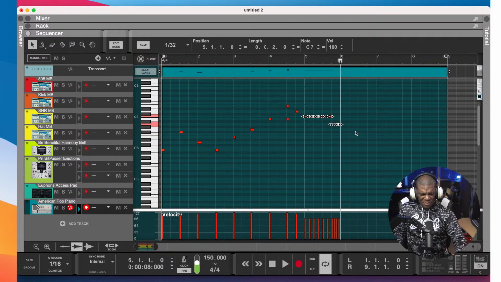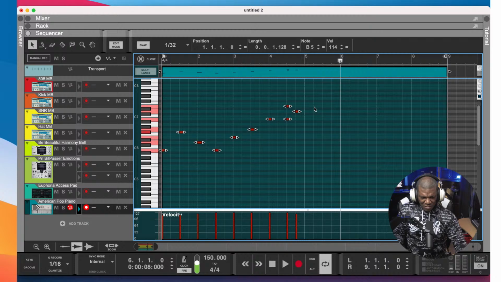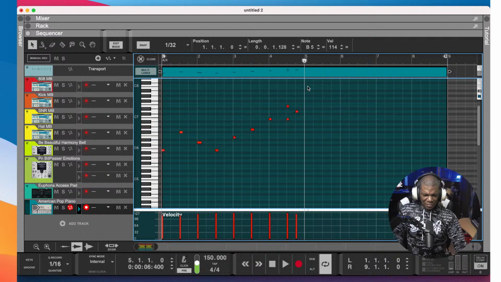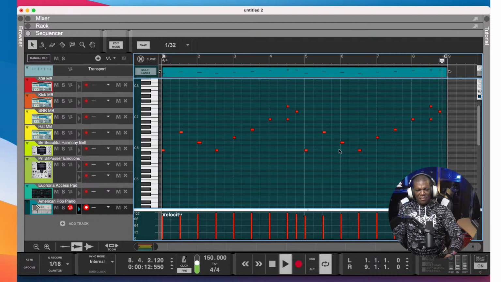But you can get, oops. You can really get as stupid with this and this chord trick as you want to, right? Boom. Let's see what it sounds like.